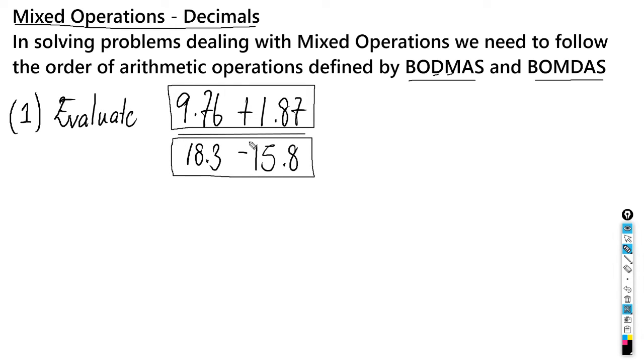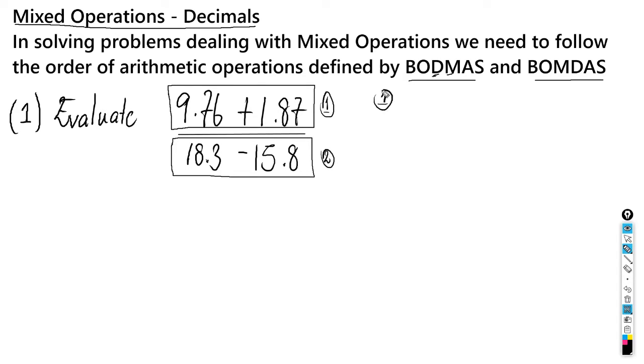But in order to solve this question in particular, we have to add these two numbers first and subtract these numbers, then we divide. So we're still following the rules, but in order to divide, we have to add and subtract the top and the bottom. So we really need to separate these two. Let's call them 1 and 2. We need to do 1 and 2 first before we follow the rules of arithmetic operations. So let's do the first one.